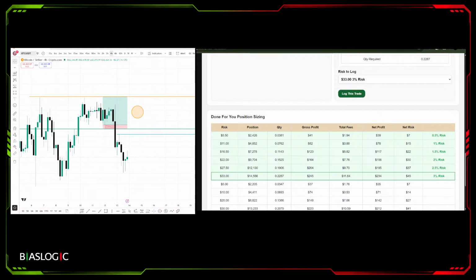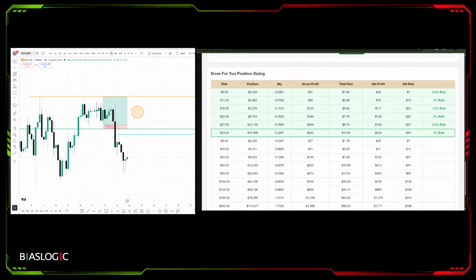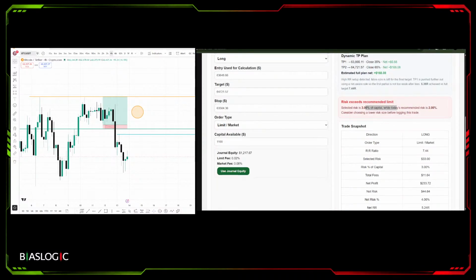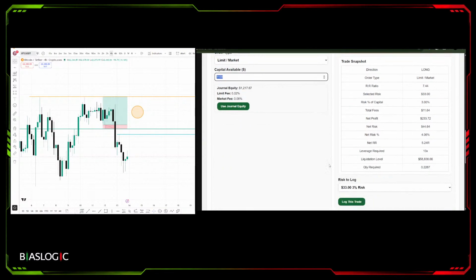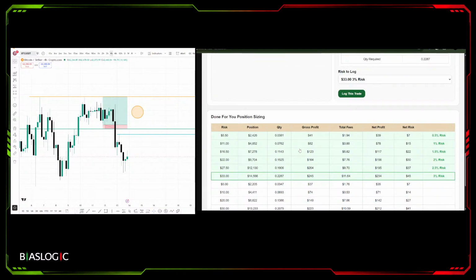And I'm sure that you won't be risking $33, you should be risking somewhere around $100. But the important part here is, it all depends upon your capital. If you have $1,000 capital, then you shouldn't be risking more than 3% on the trade, because in case your analysis was wrong, like the same thing happened here, you're going to lose only $45. That means only 3% of the capital is gone, and you still have 97% of your capital there for the next day.